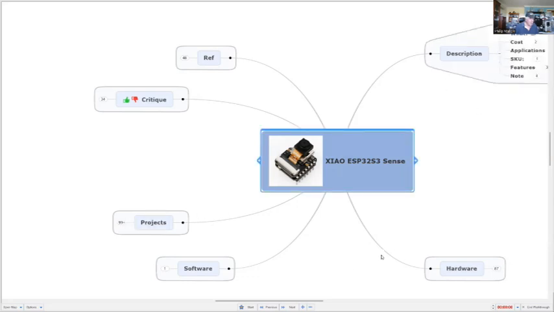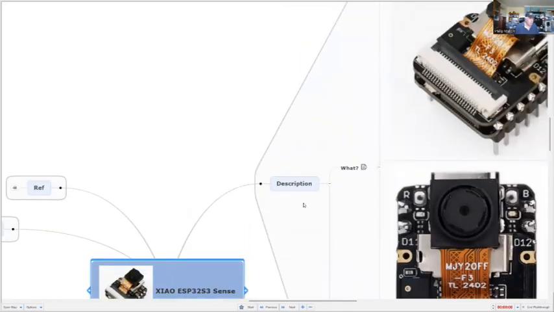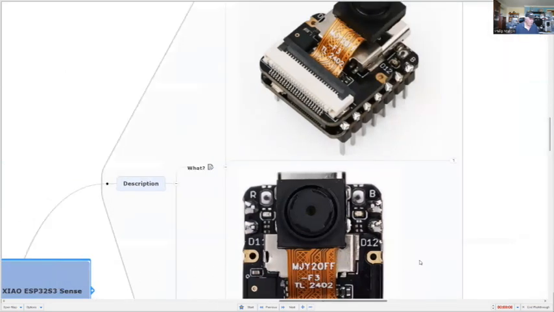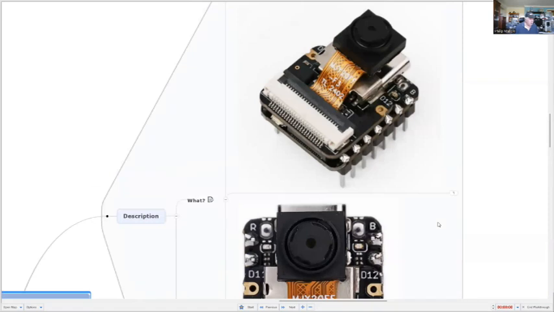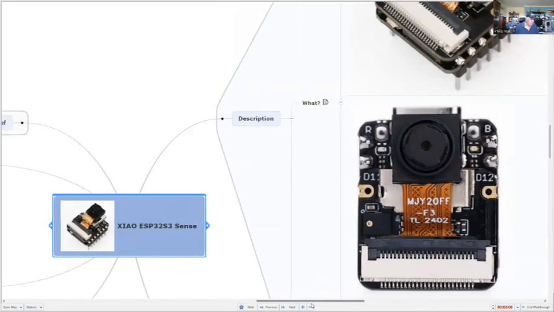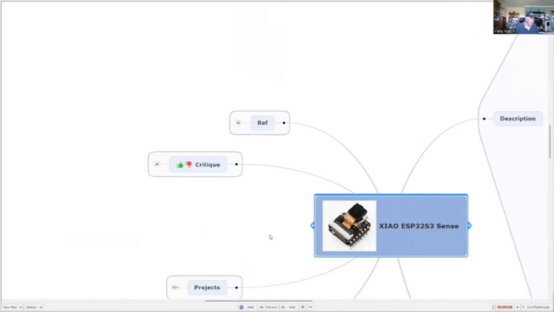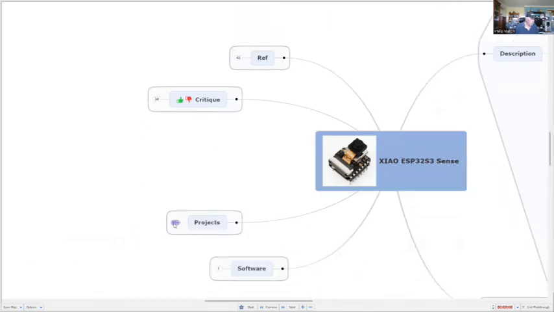Before we do that, we might actually look at what the Xiao ESP32 Sense looks like. It's on a Xiao format, and I've got a soldered version here, and right on top of the Xiao ESP32, there's the camera. You can see the camera there, and this is what it looks like face on. I want that to look at objects and people, classify them, and send that data to an MQTT broker. So let's have a look at the project.